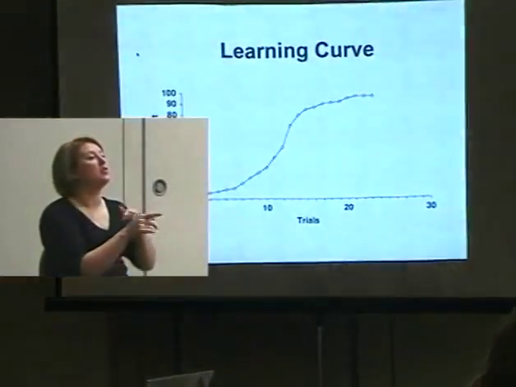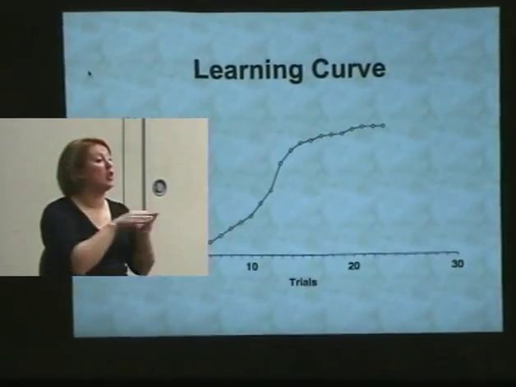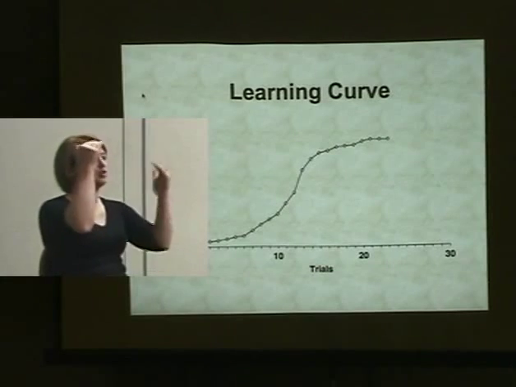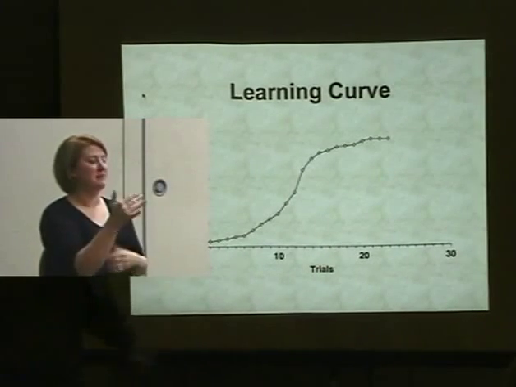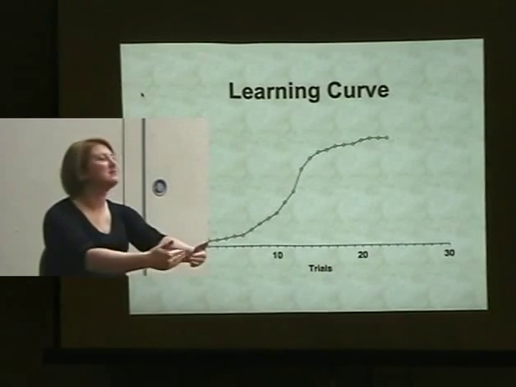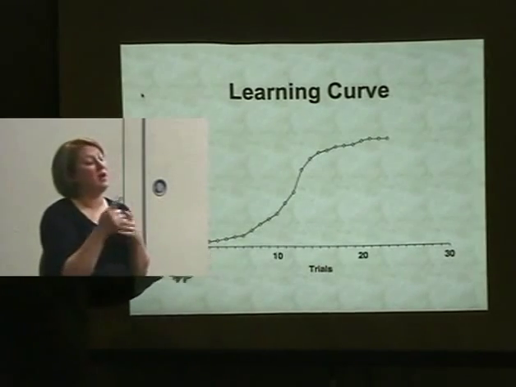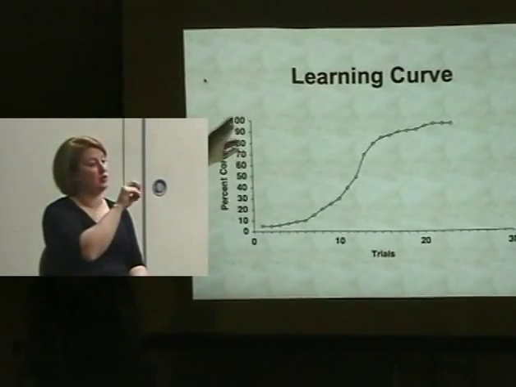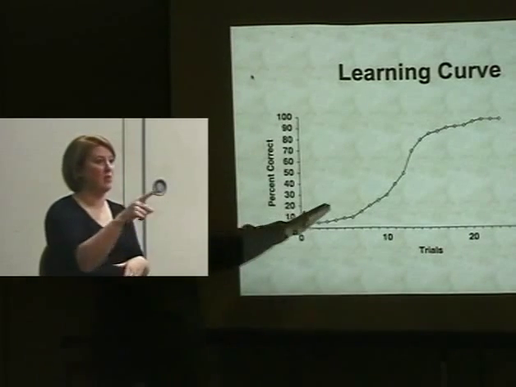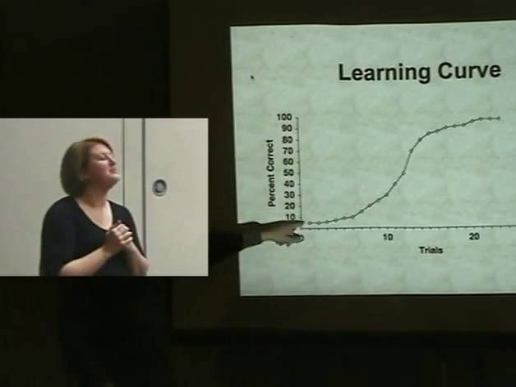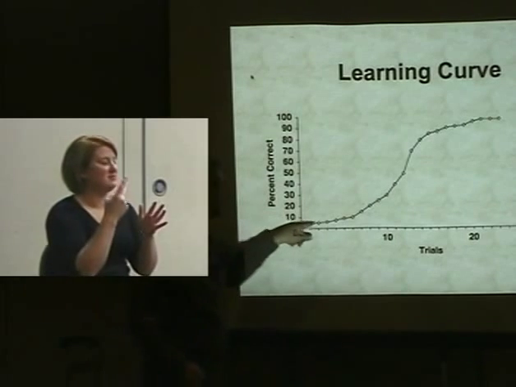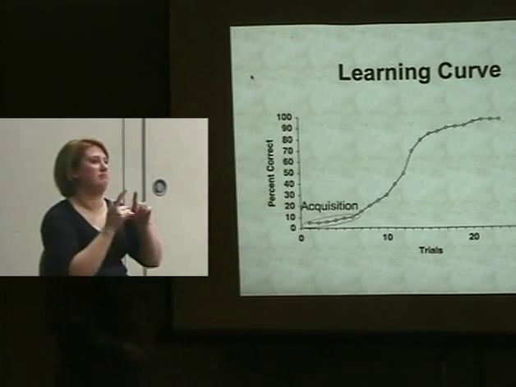To review the learning curve: the typical organism learning a new behavior, whether that's a kid, adult, animal, whatever — the curve looks the same no matter who we are, no matter what we teach. When we first teach, we don't get a bunch of progress. It's slow going. However, if you were to plot this on an equal ratio scale, this is actually a pretty straight line. Kids go from 1 to 2 — it's double — and from 2 to 4 — it's double. They're learning, but it doesn't show up big on our graph. We call that part acquisition.